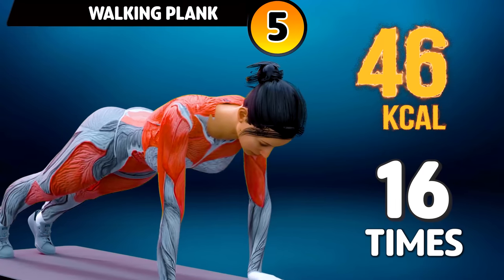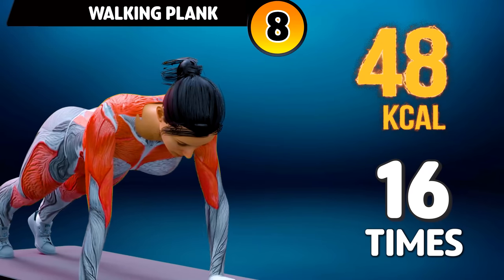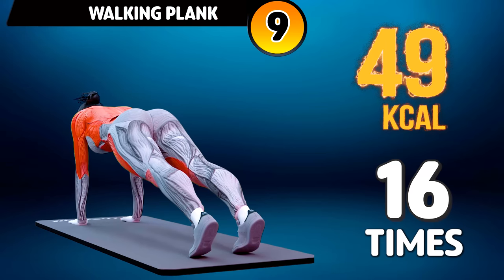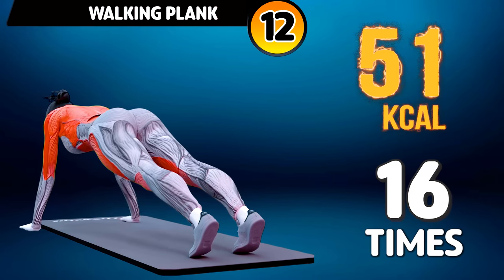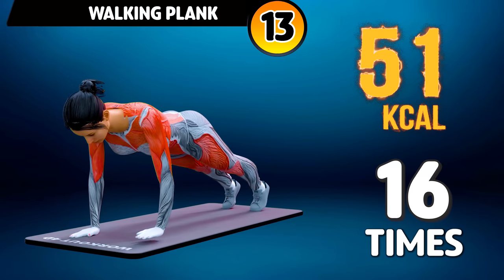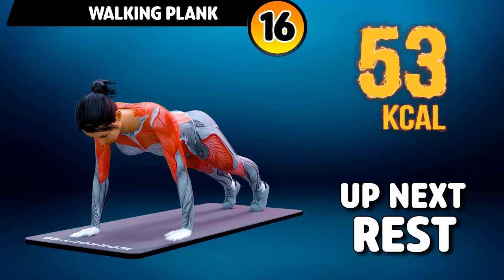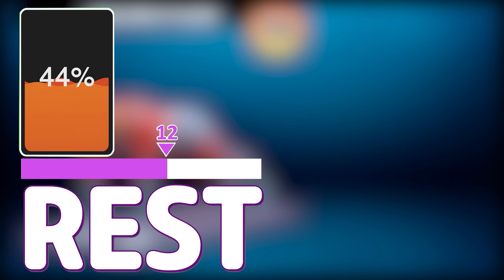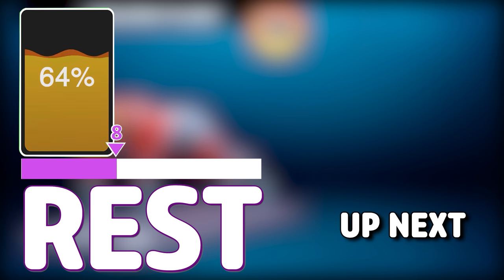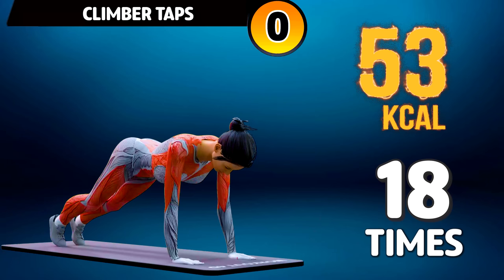1, 2, 3, 4, 5, 6, 7, 8, 9, 10, 11, 12, 13, 14, 15, 16. Rest time. Next exercise is climber taps. In 3, 2, 1, go.